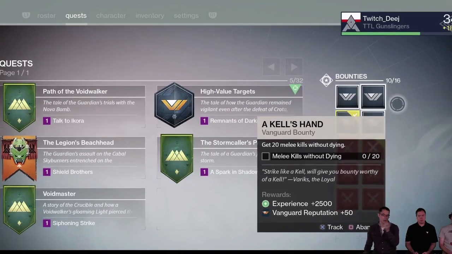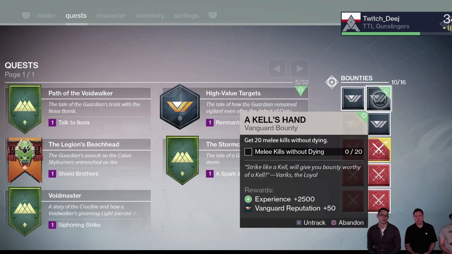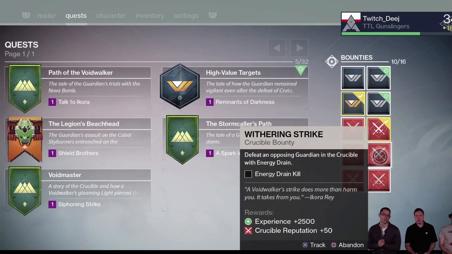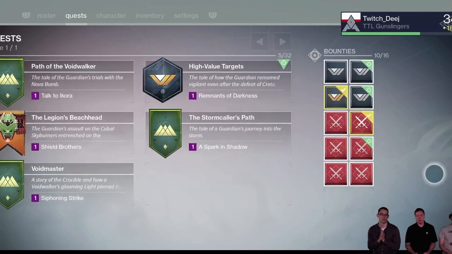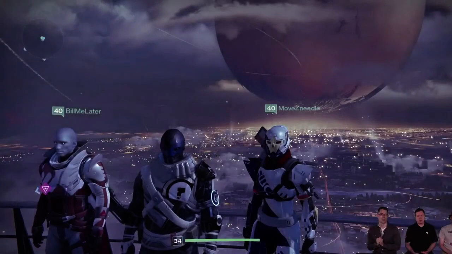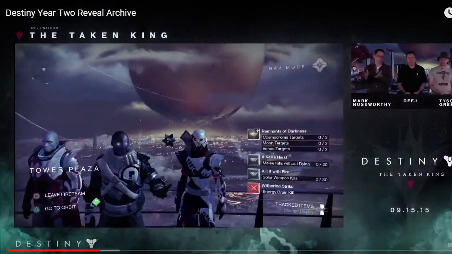You can also track the bounties now, which you can see. So if you track a couple there, and just maybe track two. So I'm tracking these two. Yeah, and you can track a total of four, yeah? Yes. So I'm going to track a Crucible one, two. Yeah, and I think that's your total, because we have one quest tracked as well. So if you go back to the main screen, pull up your ghost here for a second, you can see the progress towards your bounty.